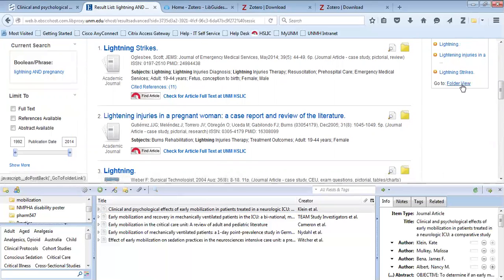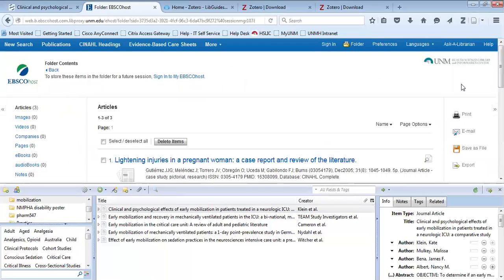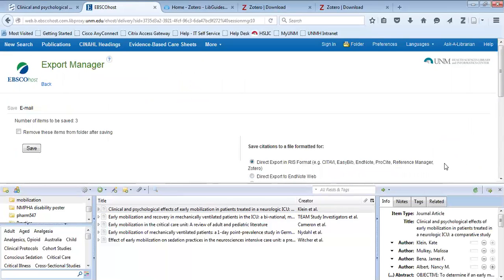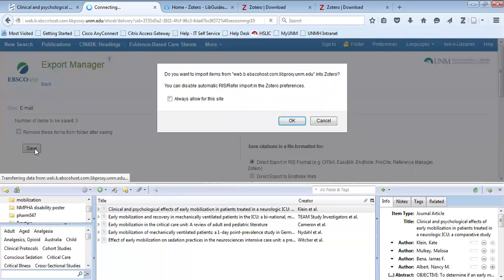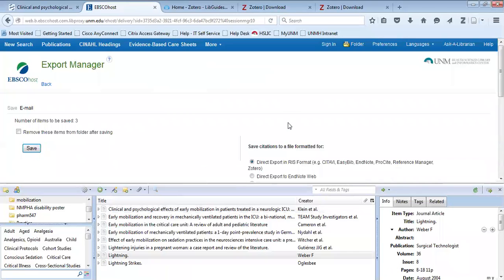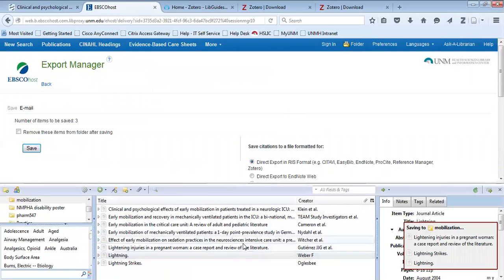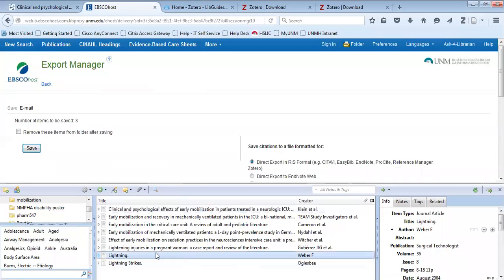Then I can click on Folder View. I can export these items, and you see the very first option is Zotero for exporting. Then I'm just going to click on Save. It's asking if I'm sure I want to do that, I say yes, and in a couple seconds, it added those also.